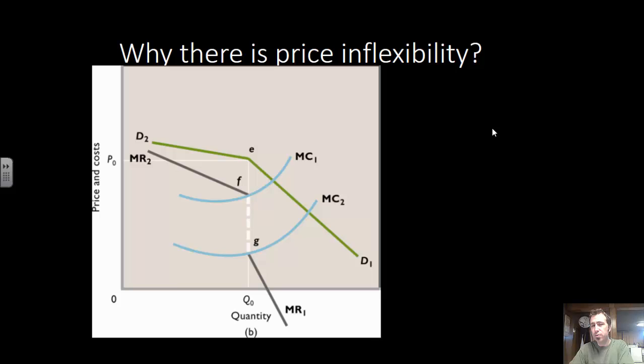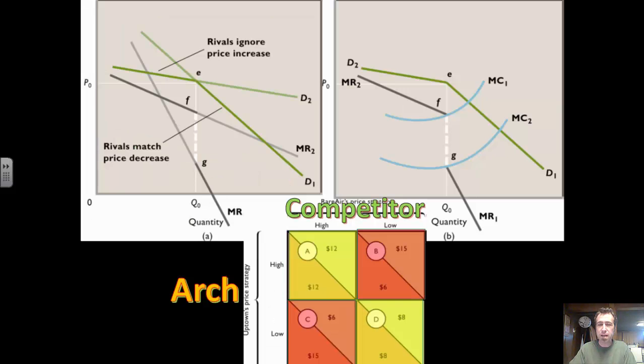But now, why is there price inflexibility? So let's start to break down this graph. I'll explain some more tomorrow why there's price inflexibility, and why sometimes in the inelastic portion of your demand curve people want to lower prices or sometimes raise prices. And we'll explain more about the marginal costs tomorrow.